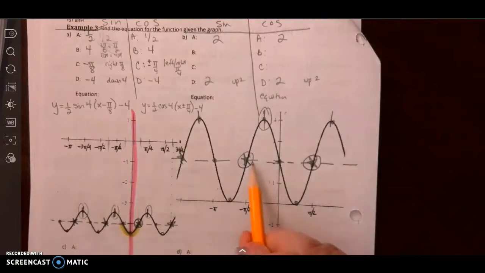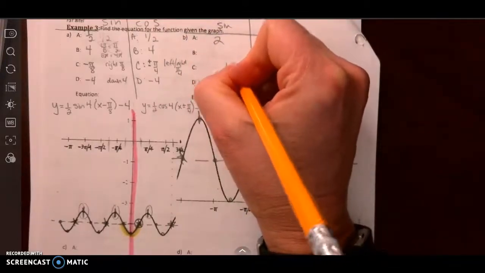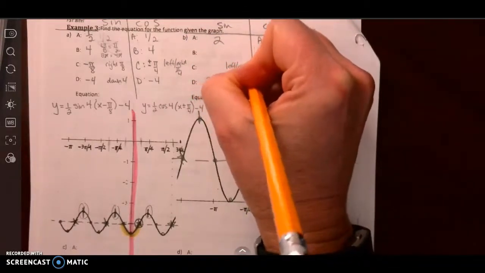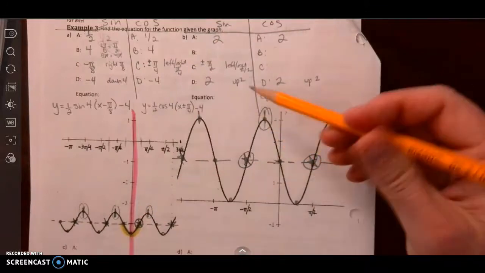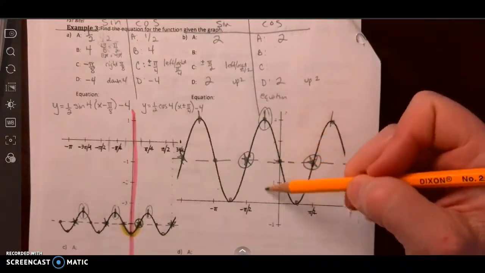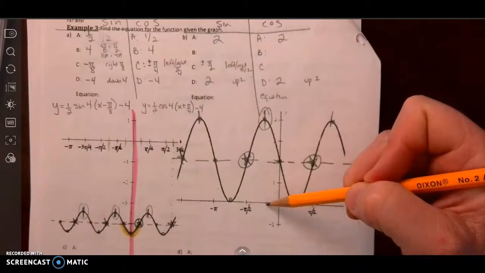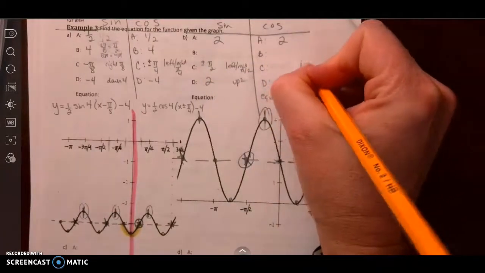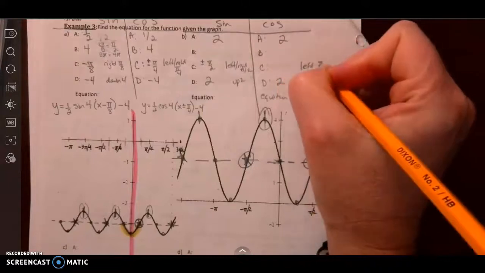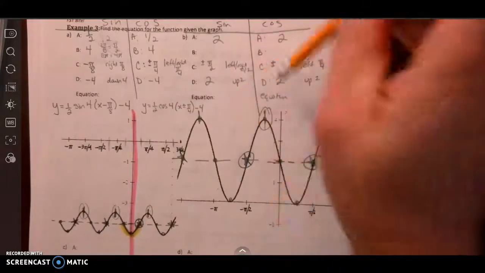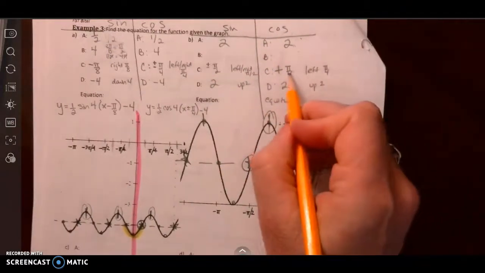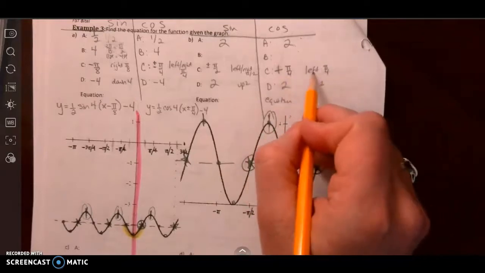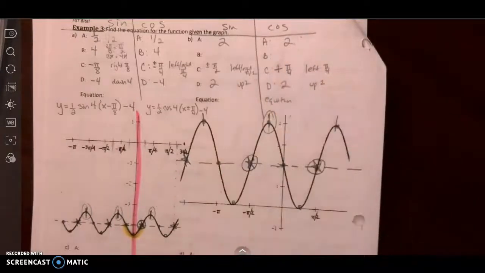Right, for sine, I'm left and right pi over 2. Which means I'm plus or minus pi over 2. For cosine, I'm, let's see, this is halfway, so half of a half is a quarter. So I'm left pi over 4, which would be plus or minus, all right, plus pi over 4, because remember, this is with x, so it lies. It says left, so the C value is actually plus.